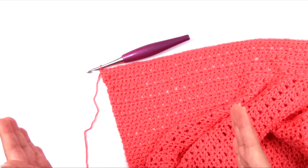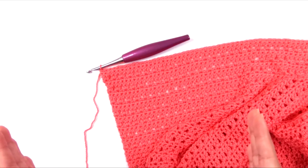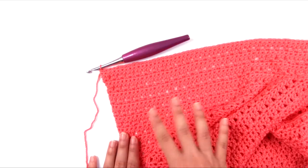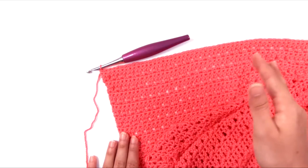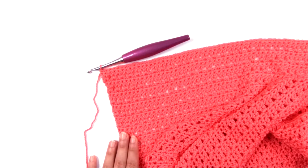But if that is the case, as long as you have all the correct number of stitches in every row, then that should not be a shaping issue. That doesn't mean you made a mistake. That is just the tendency of this stitch that we're using for this project. So if your rectangle does have a little bit of a slant to it, don't worry about that too much. Just make sure that your rows are all correct, and that shouldn't be a problem, because that will be able to be corrected when we block it, because it's not a huge drastic slant.